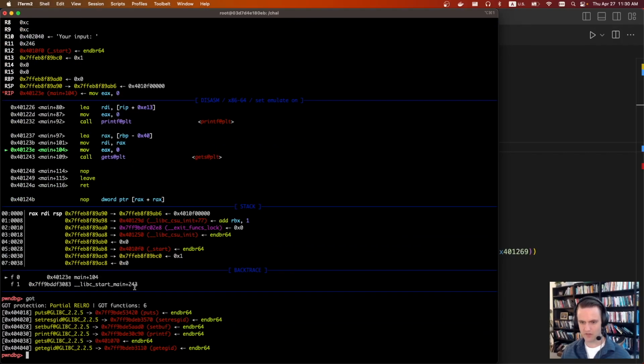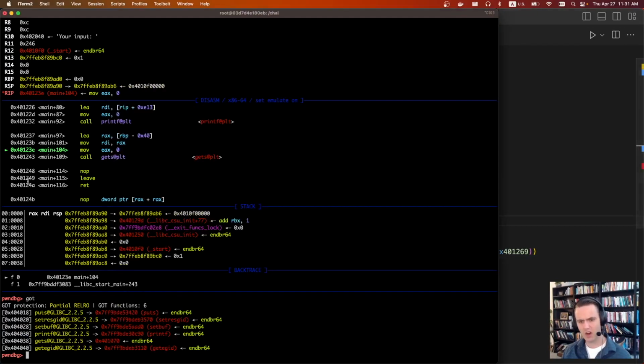Okay, now let's look at the global offset table. There's a minor thing. The global offset table only gets updated the very first time you call a function for a partial RELRO binary. It's not too exciting. But basically, now we can see printf has this value here. And so this is our libc leak. So if we were to call puts, print on this printf entry, we would get out this value. And this is exactly what we want. Like I said, this is just a global offset table. It's just a mapping from function to address.